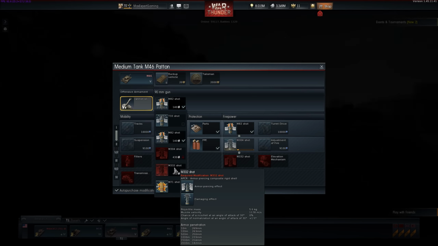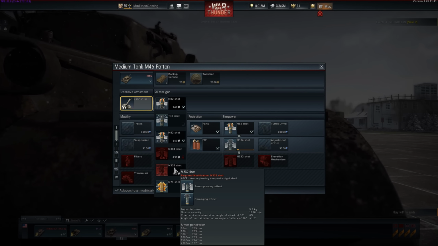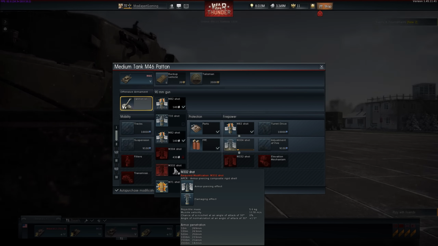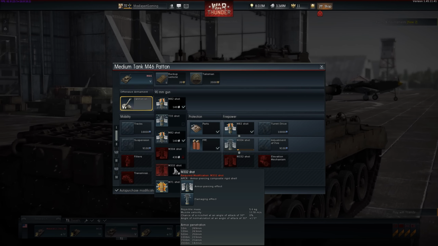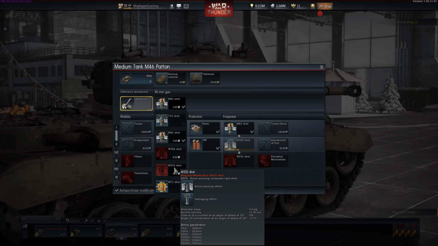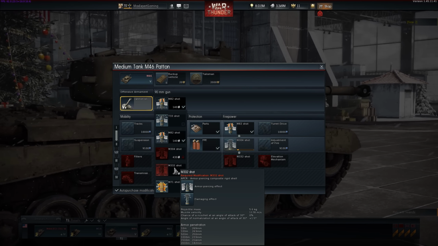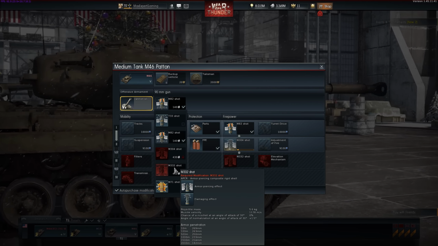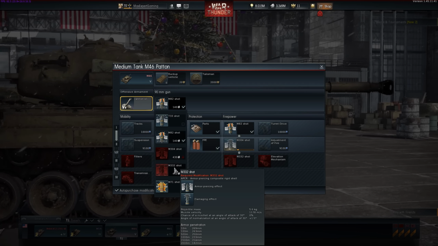Even better, it gets better in penetration with the M3 32 shot. You have 269 millimeters of penetration at 10 meters, 263 millimeters at 100 meters, and 250 millimeters at 500 meters. So that's more than enough to penetrate anything at your tier if you unlock that shot.